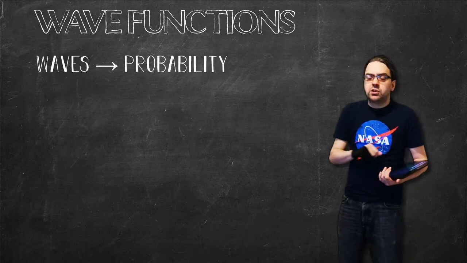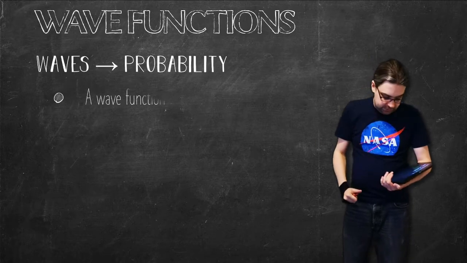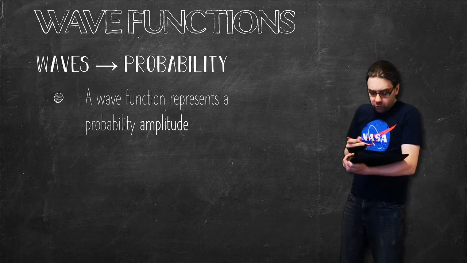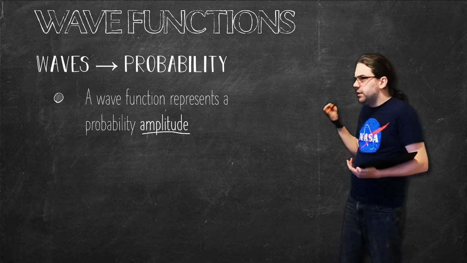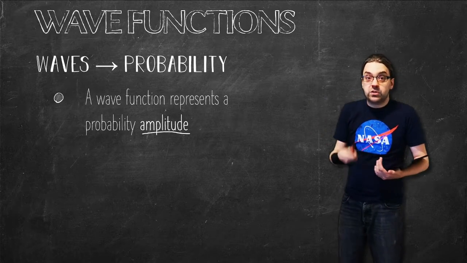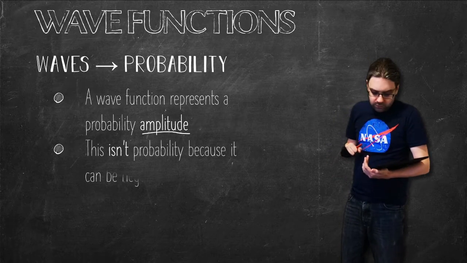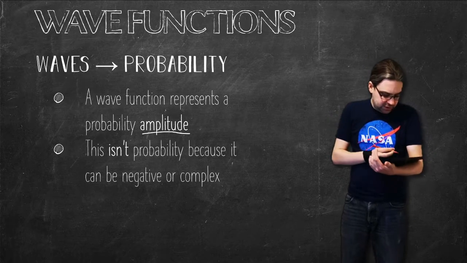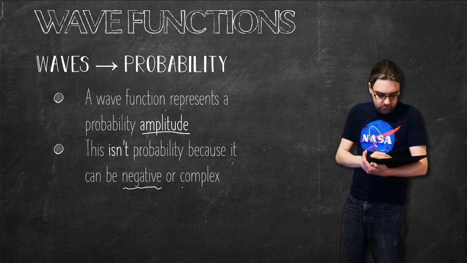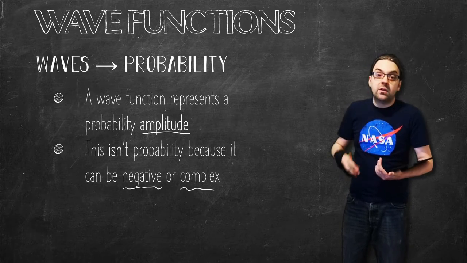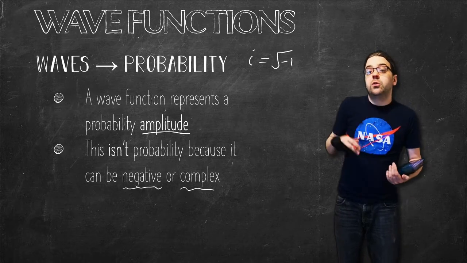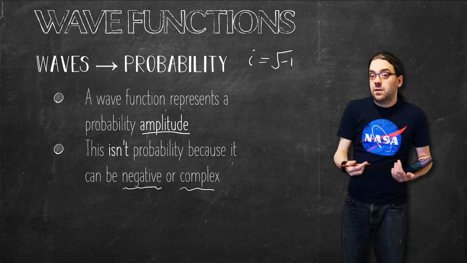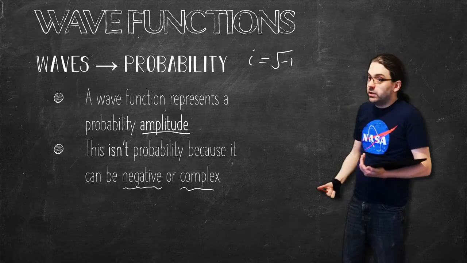And waves in quantum mechanics will relate to probability. So a wave function will only represent a probability amplitude. This will be familiar if you got your head around the idea of vectors that we started with. Because probability amplitudes, these wave functions, can be negative and they can also be complex. So we can't get a minus 50% chance of something happening and we can't get an i chance of something happening, for instance. Neither of those concepts make sense. Probability's got to be a positive real number.